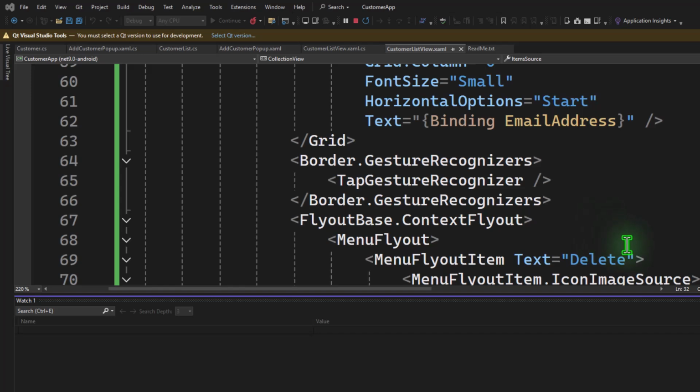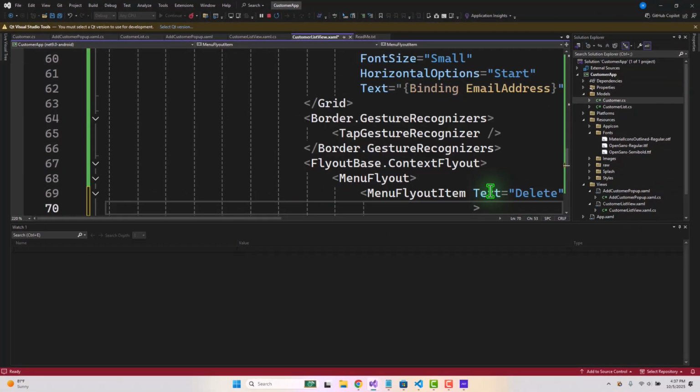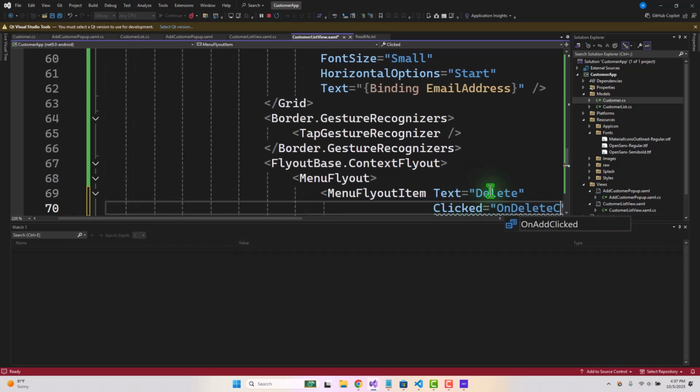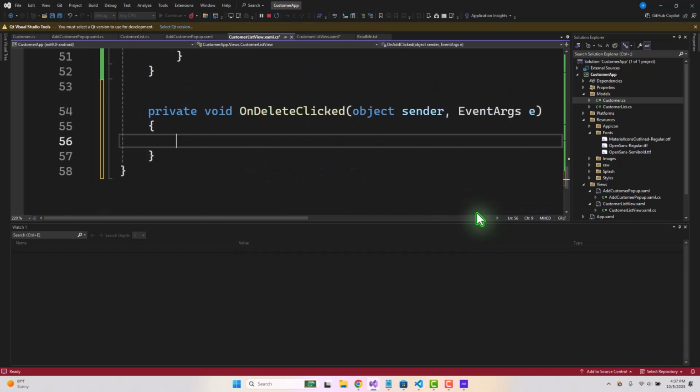We're going to come down to our menu flyout item where we see the text equals delete. We're going to go to the next line and add our clicked event and set this equal to on delete clicked. If we highlight it and hit F12, this is going to generate our code behind for this method.